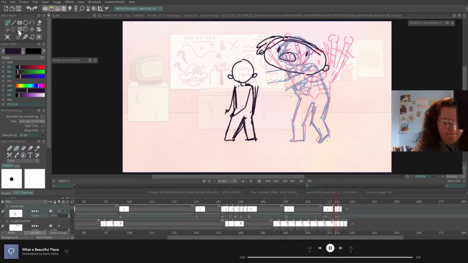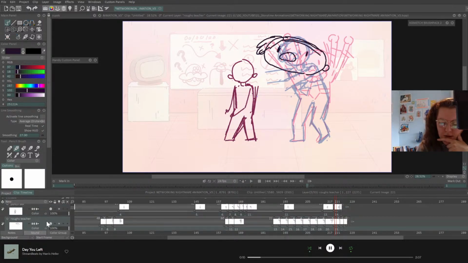And he's going to need movement lines as well. So the teacher's hands. It's quite scary. Like a smear frame. Horrifying, really.